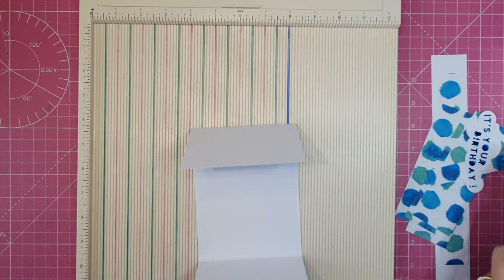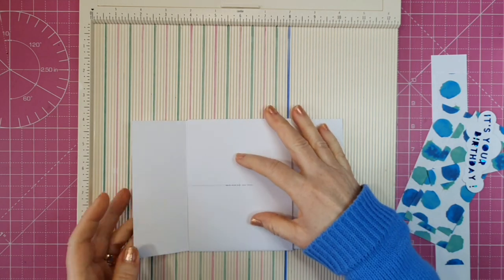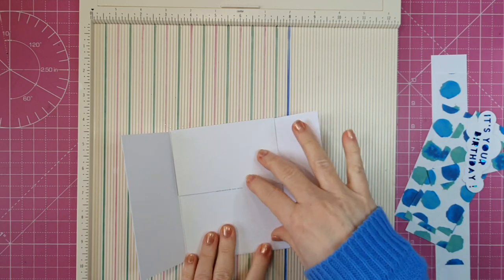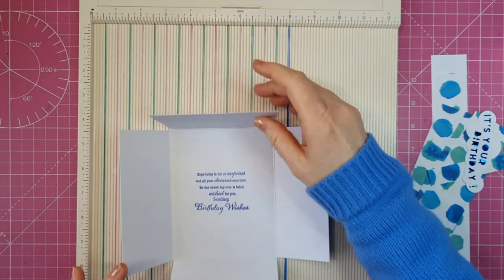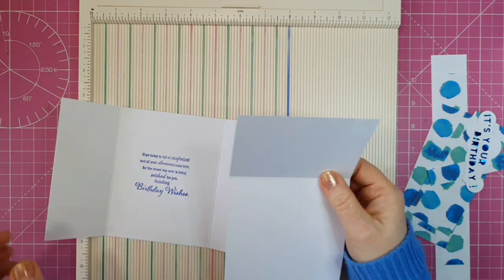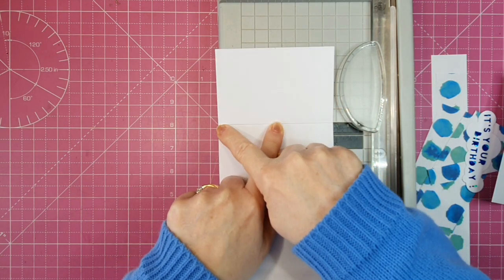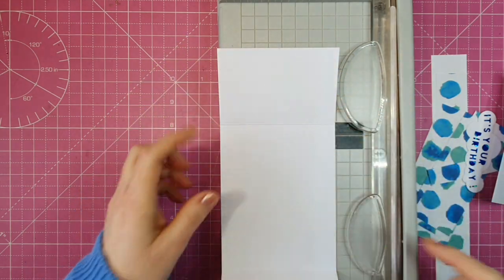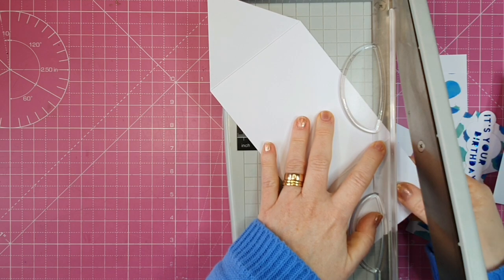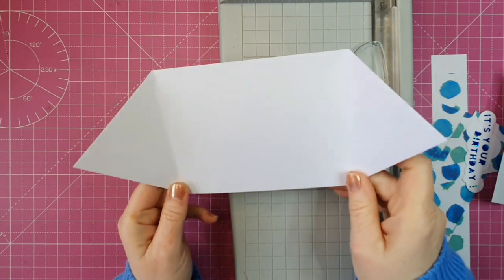Just take a little bit off the bottom or the top. I have skimmed a little bit off the top and the bottom so that my panels will fold down like so. Next we want to do a little bit of cutting on these panels that we have notched. We're going to cut from the score line up to the notch and from this score line up to the notch, making a triangle shape on the two doors. Now we have a piece with our two little flaps on either side.